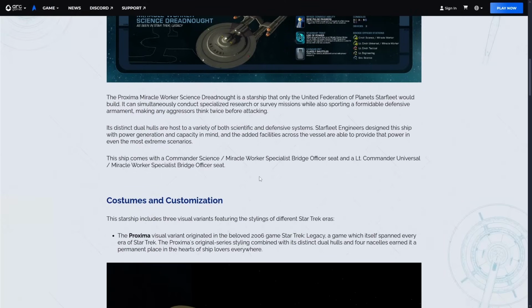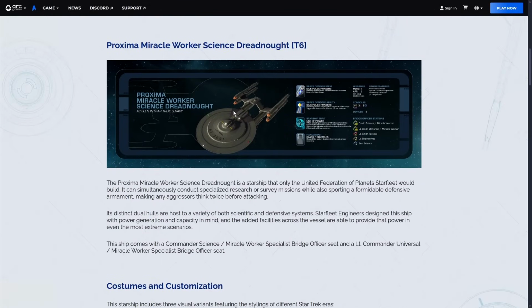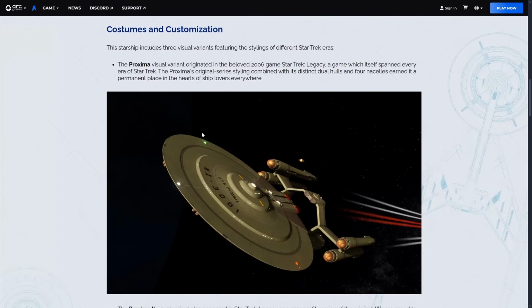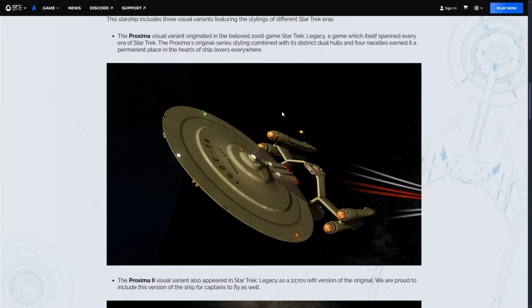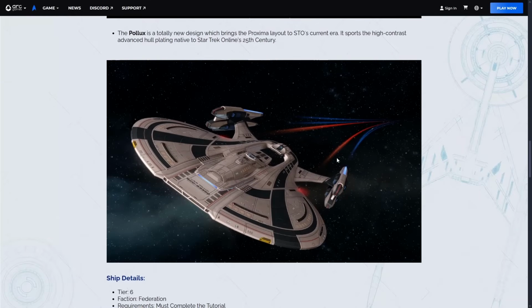Like I said, this is a miracle worker science dreadnought. It's got a variety of different skins because it had two from the original source material in Star Trek Legacy, and then Star Trek Online added a third one to give it a contemporary look. I don't know what year Stowe is in at this point. I think it's 2412 at this point. But yeah, it has a Star Trek Online original skin based off of these other two. Oh yeah, here we go. Proxima 2, and then here is the Stowe era version, the Pollux class.